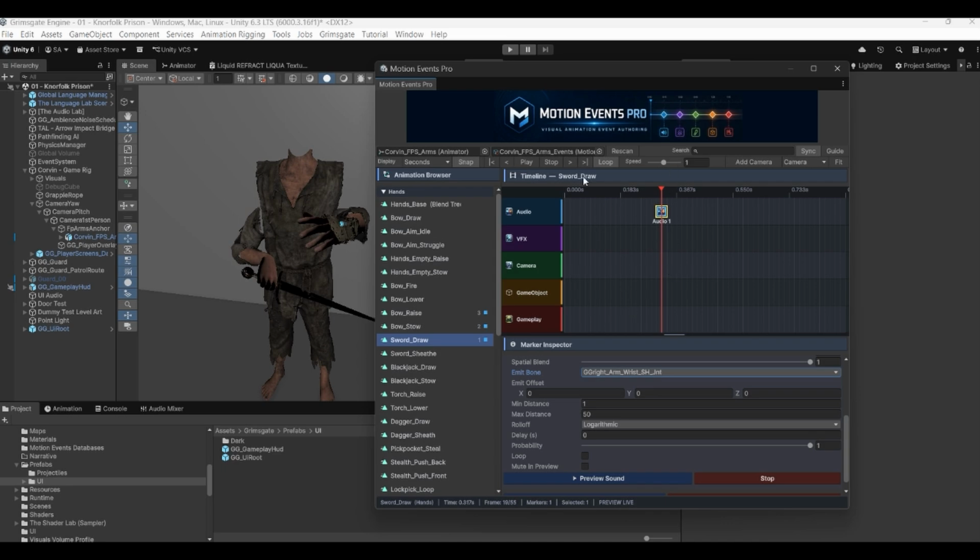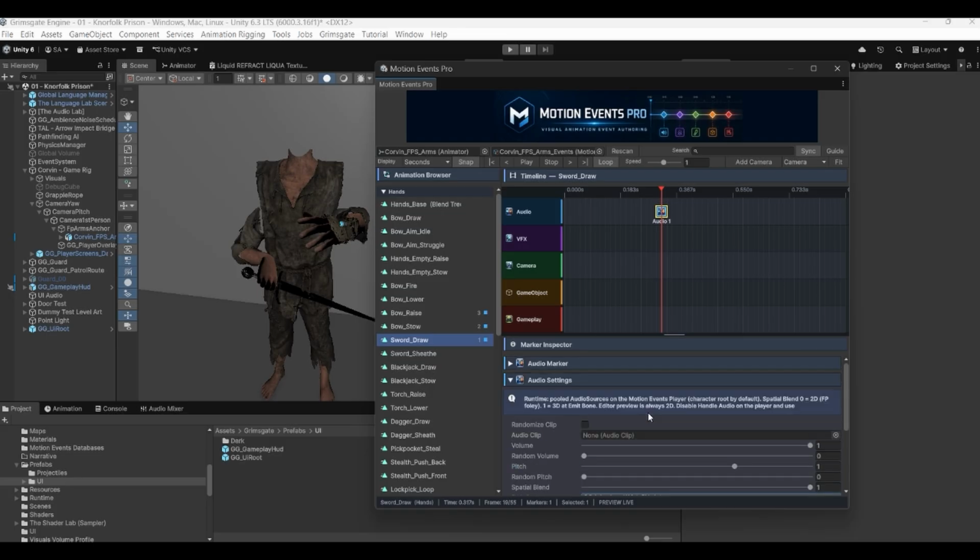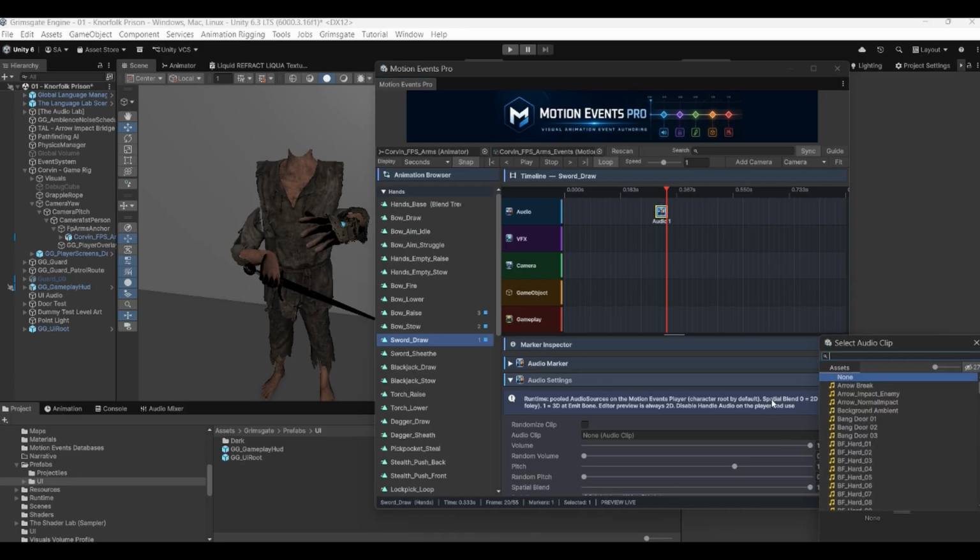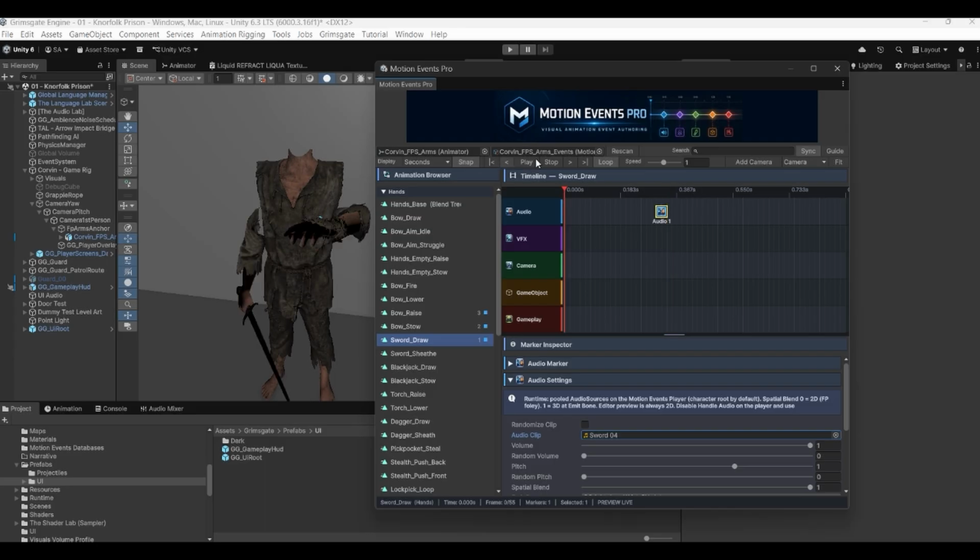So we've gone ahead and added an audio in here that emits from the wrist, and let's check it out and see what it sounds like. Well, it probably would help if I actually added an audio clip. I'm getting ahead of myself here. Sorry about that. Sword. Yeah, that's kind of a nice long one. But it's a quick draw, so yeah, that's pretty good. Yeah, I like that one better. Let's add that one. Go back to the beginning and check it out. Yeah, I'm happy with that.